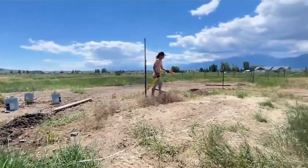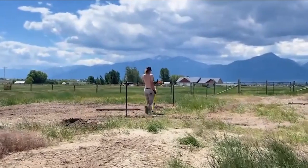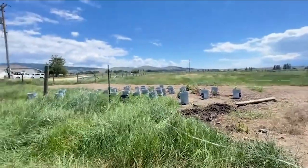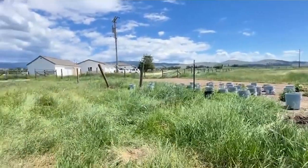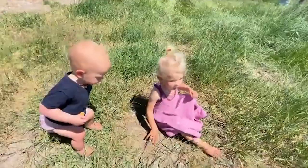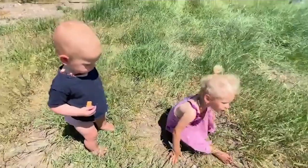Luke has been out in the west field putting up a fence. We're putting up a cross fence so that we can get some cows over here. We're going to have my brother and sister-in-law's cows come and graze our pasture, since we have ten acres. We only have sheep, chickens, and rabbits — they're not going to eat ten acres of grass. So we're excited to have someone bring their cows over here; it's going to help the pasture be even healthier.